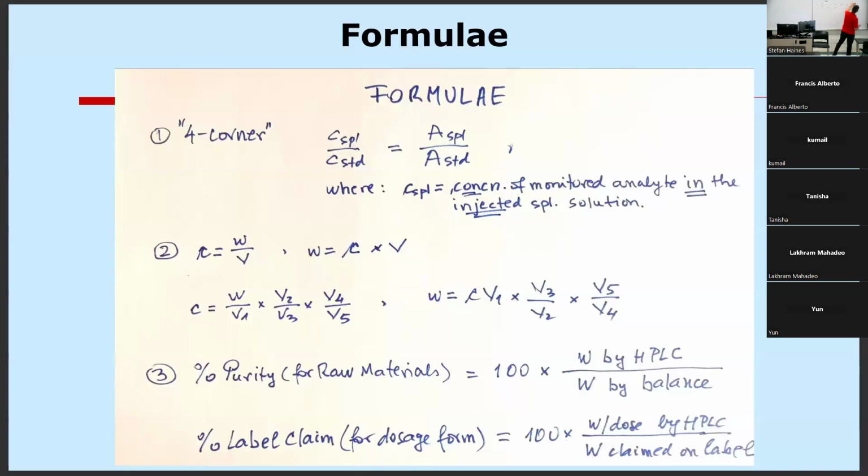So if I want to go back from my concentration to my original weight, I have to take my dilutions and flip them over and bring it back to the original weight. I have to take my initial dilution factor and multiply by the inversion of it. So let's say I have 10 milligrams and I dilute it by 100, I have to multiply by 100 at this point to bring it back up to whatever it was initially.